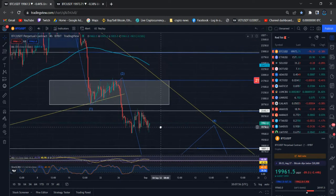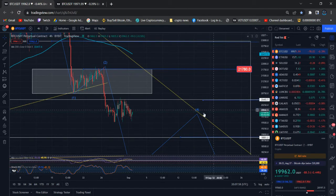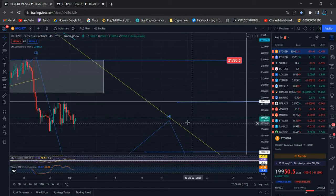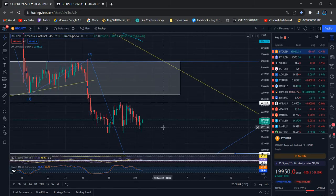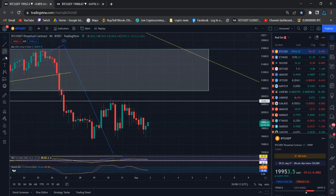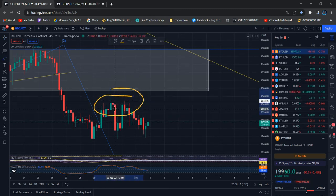Right now in Bitcoin, you remember I gave you one of my target areas at 20,482. We are still holding that particular level. After we touch that level, you can see the reaction for the downside potential is there, because that's going to be a huge resistance. One more time Bitcoin is respecting my price target — we're seeing the drop after touching that 20,482 level.